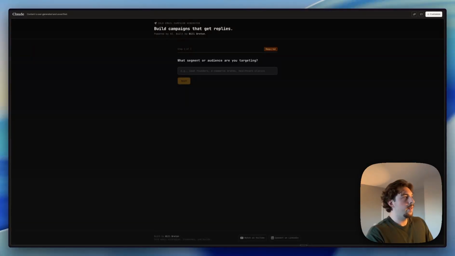And then plain text naturally, and that's also a setting that you should probably turn on in your sequencer, just to send no HTML or formatting in your email. So yeah, let's get right into the demo.